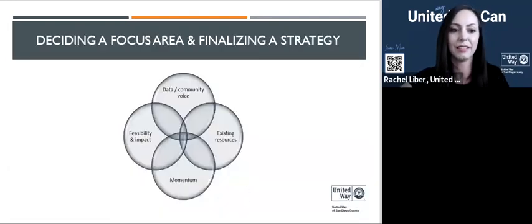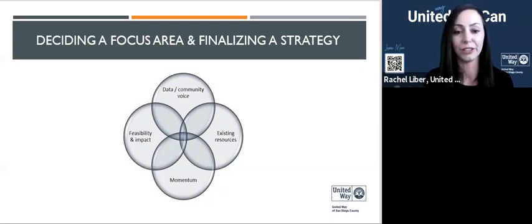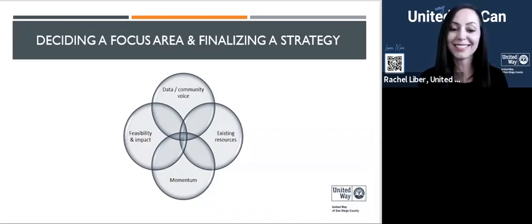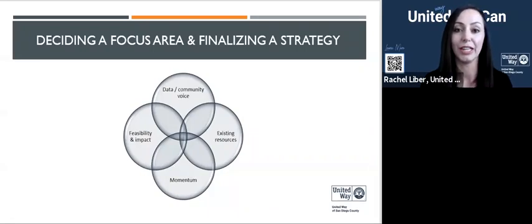So these were the lenses that we utilized. Deciding a focus area was a process. First and foremost, we used data and community voice that came out of the survey results, but then we had these other lenses as well that we folded into our process. So we assessed the data with our partners, used these lenses, and had discussions around, all right, what is that bucket area that we are going to focus on? We had small groups of our partners create pitches for why we would need to focus on a certain bucket for this year. And then we voted. So for both City Heights and Lemon Grove, we landed on food insecurity for this year, using the data and using these lenses.